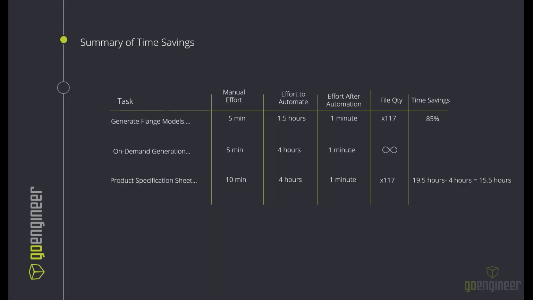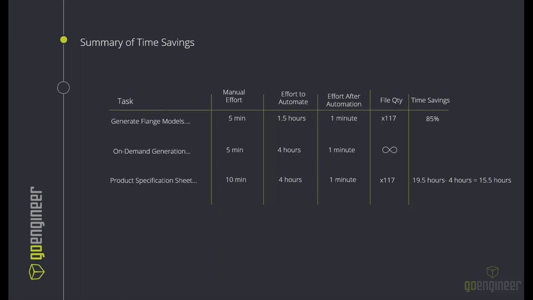And then the product specification sheet, the manual effort to add all those, to take screenshots and embed all of those, and make sure everything looks nicely. Takes a while, probably 10 minutes, right? The effort to automate that only took me about 4 hours, and that's being pretty generous.